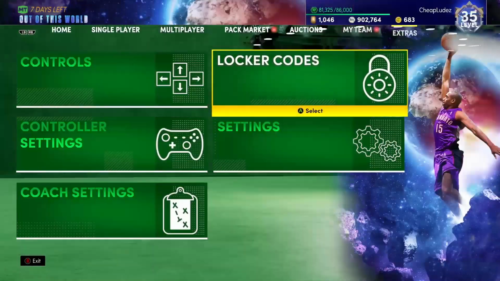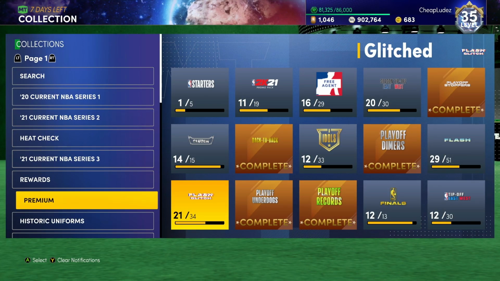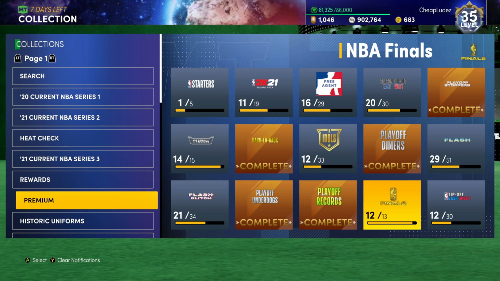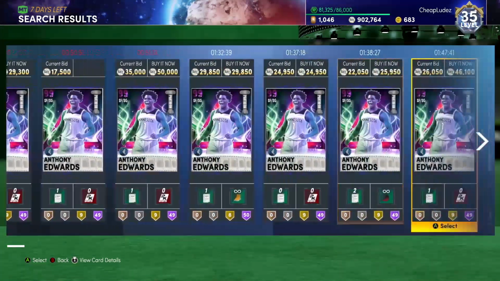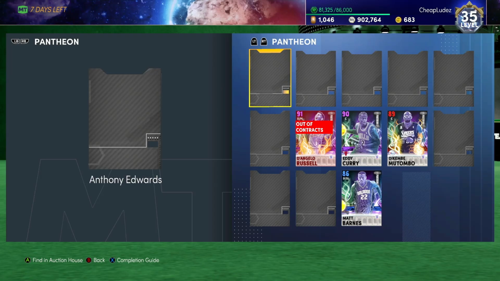Sweet. All these cards should be relatively cheap, though, is my guess. Honestly, I would tell you to go pick up Andrew Wiggins, but there's just so many good shooting guard wings at this point. If you're a Wiggins fan, or you want to build an all-time or current-day Warriors squad, then go pick up Wiggins. He's going to be like 9K. All these cards are going to be like 9K. Legitimately, they're all going to be super cheap.